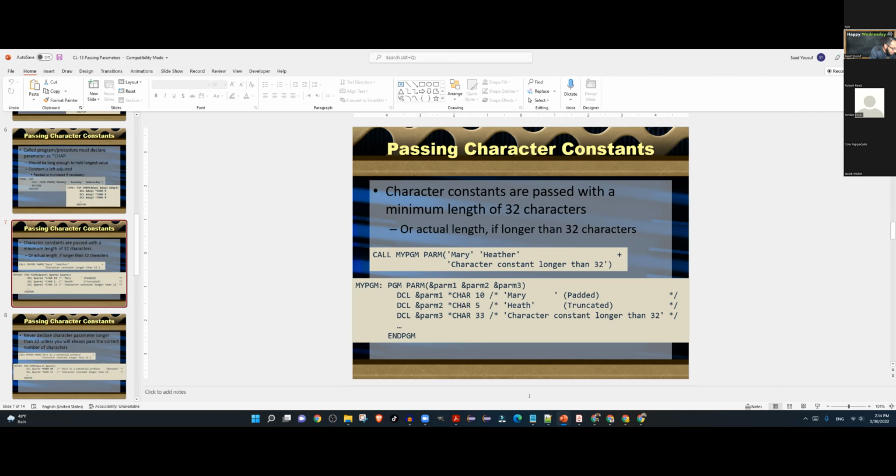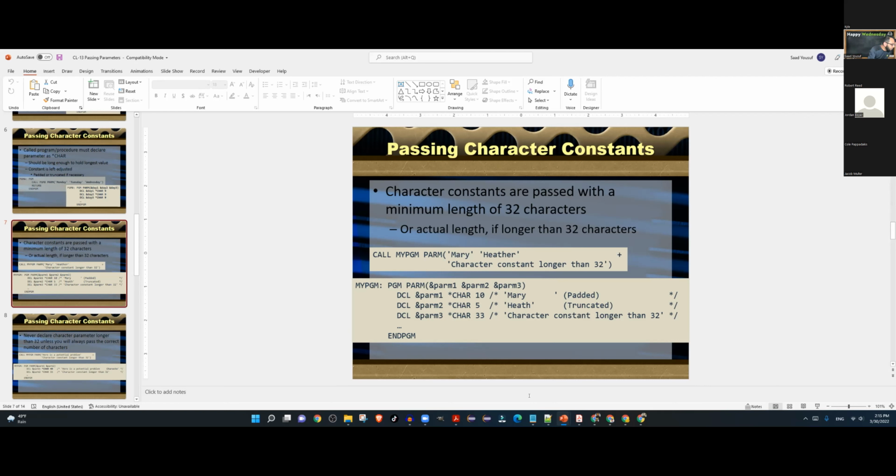Similarly, on page 217, it talks about how to pass constants as parameters to a called program: you simply place the constants within the parm parameter of the call command. You can specify one parameter, for example Monday, or multiple parameters, such as Monday space Tuesday space Wednesday. We already saw that, okay?